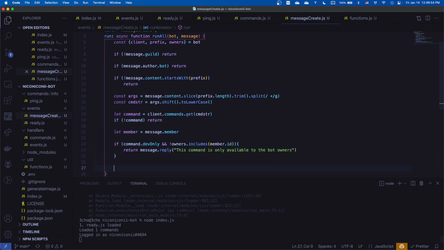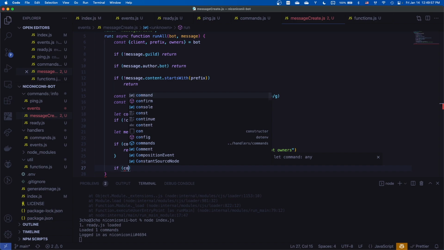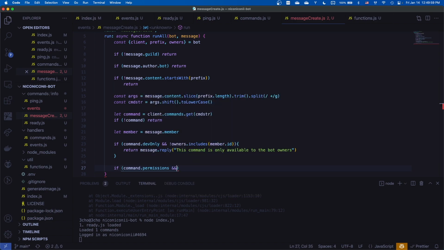And next we'll add in the other permission check. So if command.permissions, if that array is defined, then we're going to see if the member is missing any of the permissions that we are requiring. So we're going to take the member object, permissions.missing, command.permissions. So we take the member object, we get their permissions, and this .missing function will take any of the commands specified in here that are not existing in the member. Then any of those will be returned in an array.